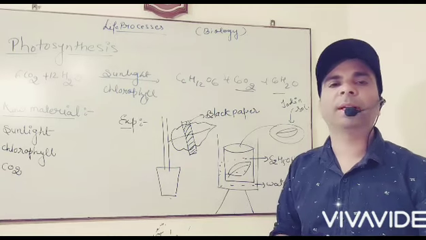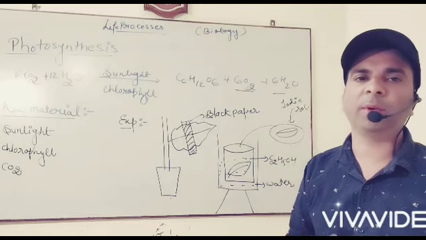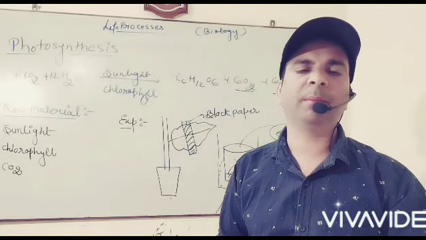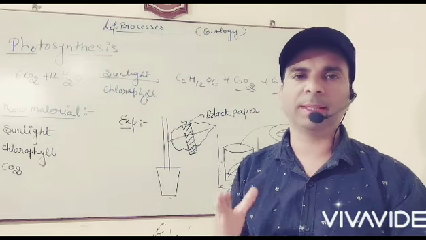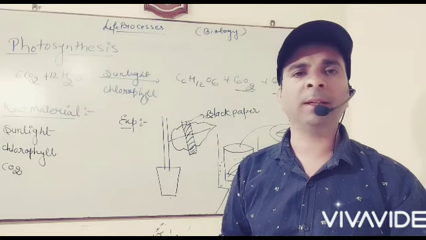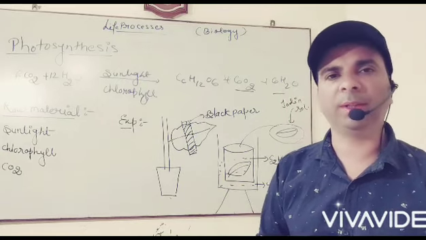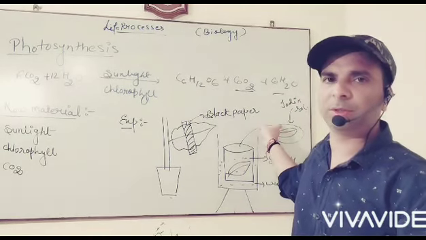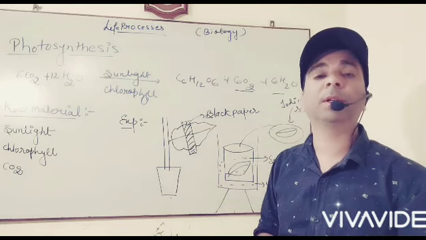Why are we not giving direct flame to the alcohol? Because alcohol is a highly inflammable material. It can easily catch fire and our experiment would be destroyed. That is why we first take a beaker filled with water, and then the one with alcohol, and boil. After boiling for 5 minutes, we take out the leaf with the help of forceps and put it in a petri dish. Now you see that the whole leaf has become colorless.